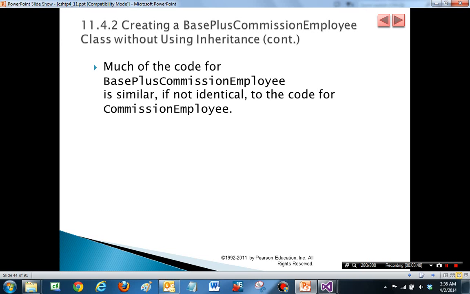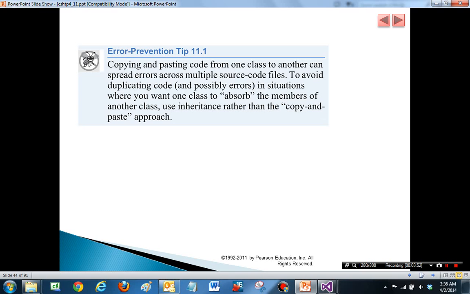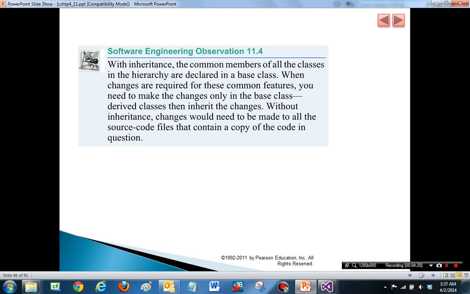So it was very similar, mostly identical to the code of commission employee, and we copied and pasted it from a previous class to reuse its code. So we copied and pasted the code and the possible errors in it, and absorbed the properties and methods from the original class by copy and paste, which is dangerous.